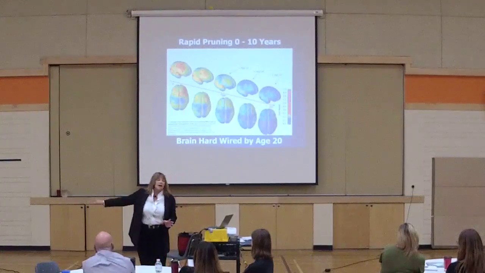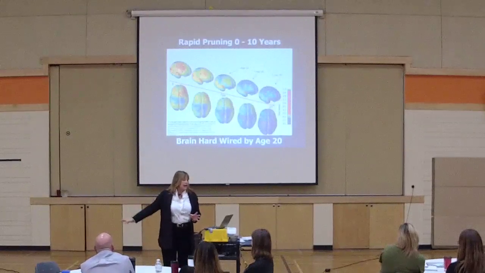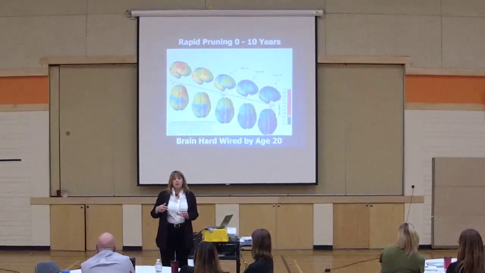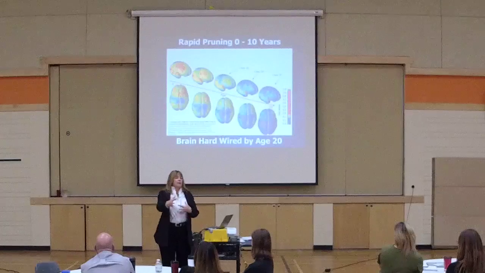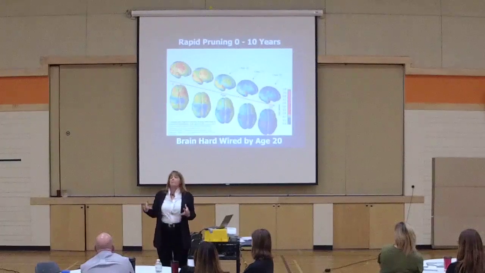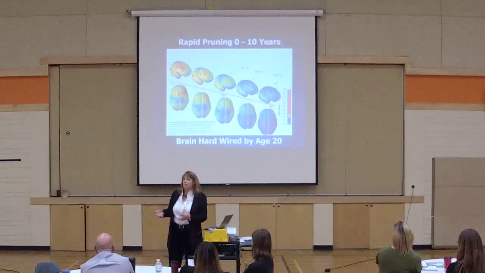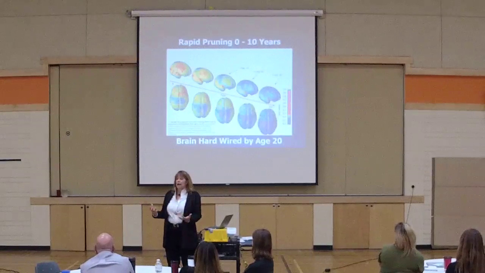By the time they reach the age of like 70 or 80, 2/3 of those roads are going to be pruned. And that's based on what they do, right? So the brain wires itself based on what we do. So if we do a lot of healthy activity and diverse activities, and we've got a lot of different interests, and we're active in sports, and we've got lots of friends, we have a very diverse proliferation of neurons. We're not going to see pruning to any one area of the brain because we're using the whole brain.